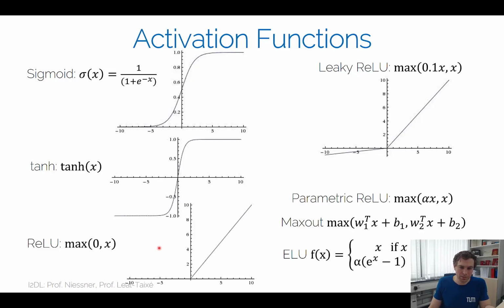We will tell you a little bit why these are or are not good decisions, right? We have leaky ReLUs. Leaky ReLU is a maximum of 0.1x and x. There's a parametric ReLU, where we have an alpha here. There's maxouts, ELUs. We'll go into more detail. I just want you to be aware of it. There are different shapes of these activation functions, but typically, as you can see, they're relatively simple. So each neuron itself does a very, very simple mathematical operation, right? There's not a lot of math going on. It's typically always this linear function first, and then you have one of these activation functions. Again, an activation function is by definition a nonlinearity. Otherwise, it wouldn't work out.